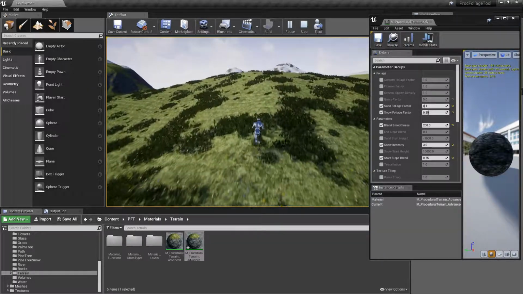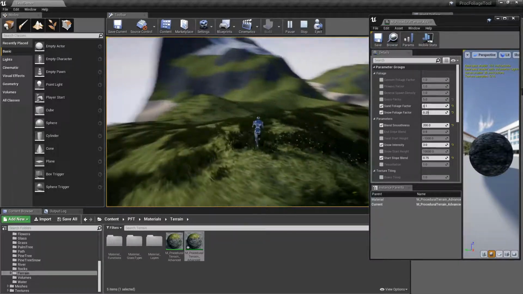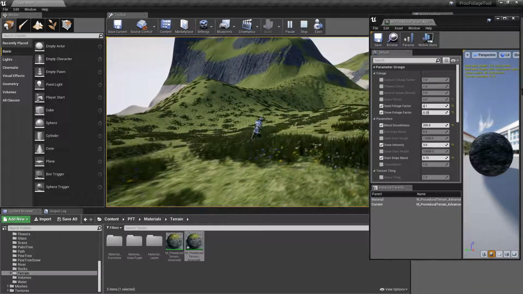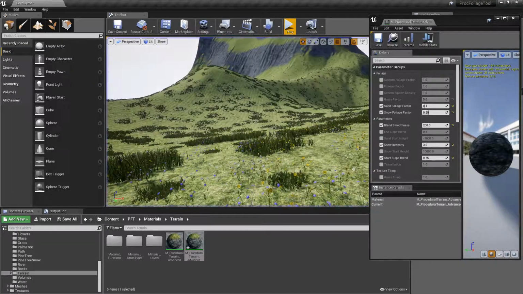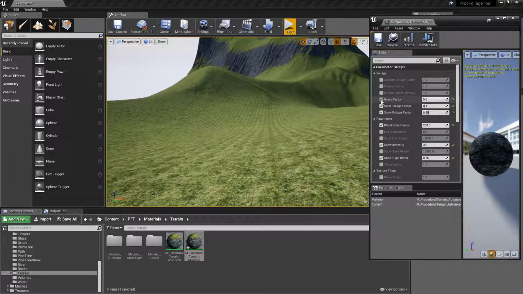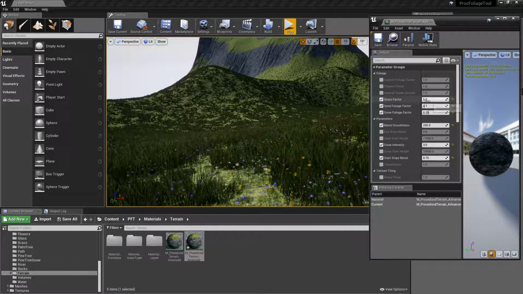I have a pretty decent machine. I have a 1070, so on my machine I can have a lot of foliage, but the default spread of foliage is very sparse, as you can see here. That's just little patches. So if you want more foliage, if you want more grass, you can go ahead and activate this grass factor. By default, I have it at 5, and you can see that there's a lot more, but you can change this number to whatever, right?